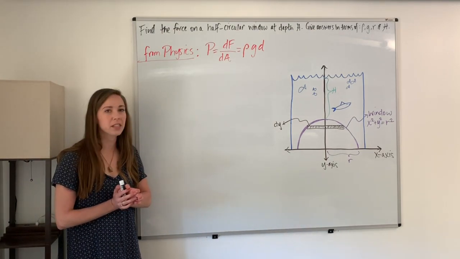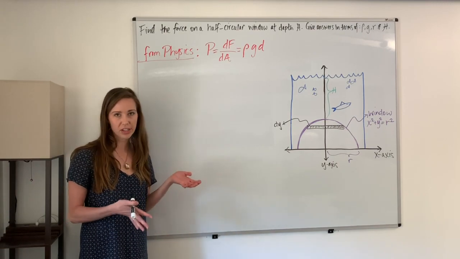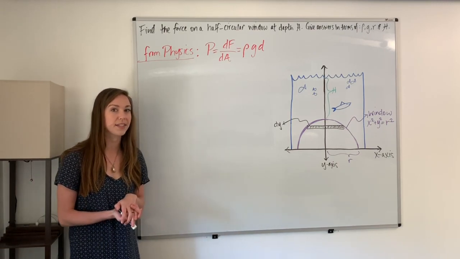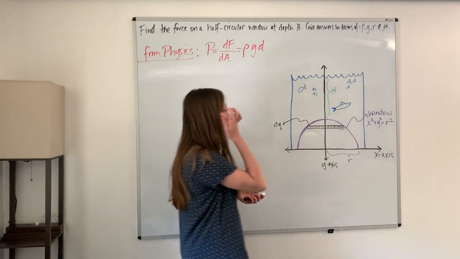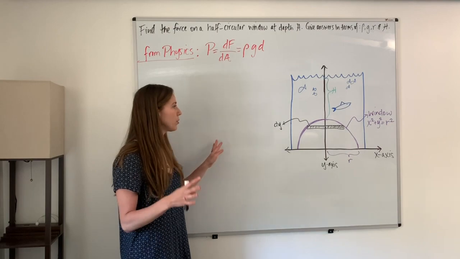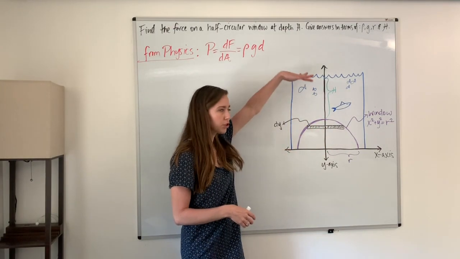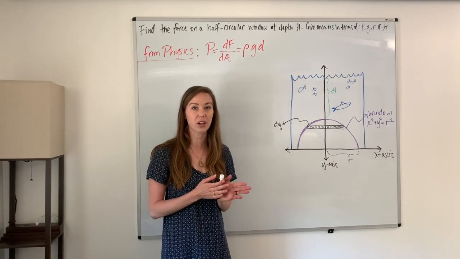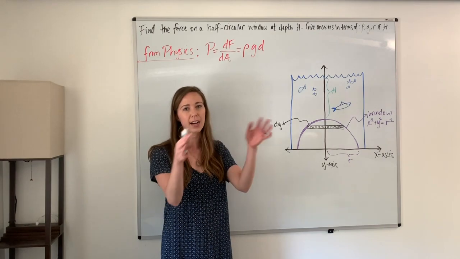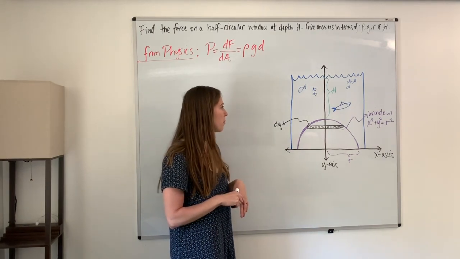The first thing to do here is to draw out our situation and understand what's going on so we can understand how we're going to use integration in this process. First, we have a half circular window underneath a bunch of water. You can imagine this is like one of those underwater hotels where they have a glass dome and you get to sleep and watch all the fish swim by.